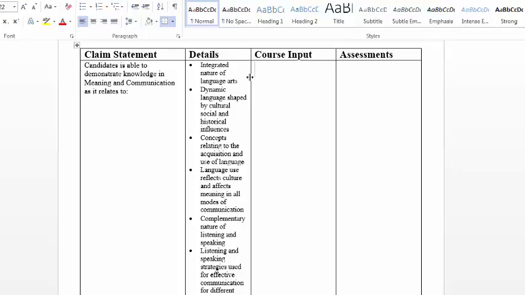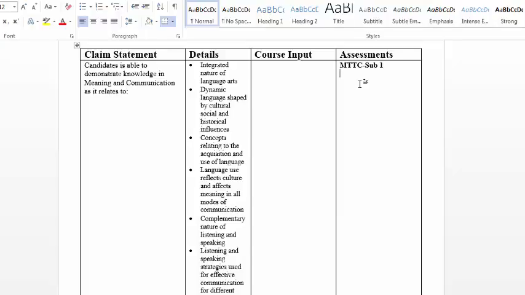So if you have a major and a minor, you might need to separate this and say, major students take English 324, 4456, 3278, while minor students take 2000, 250, whatever it might be. And then if there are any additional assessments for this, you'll put this over here. But what you'll also want to do in this section, because there is one guaranteed assessment for this, is write MTTC sub-area 1. So essentially sub-area 1 will assess this. But if we have an internal assessment that all candidates in either the major, the minor, or both complete, you might want to add that in.